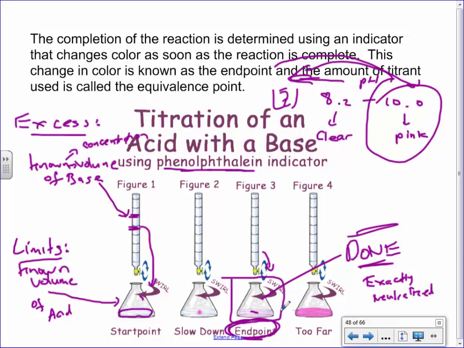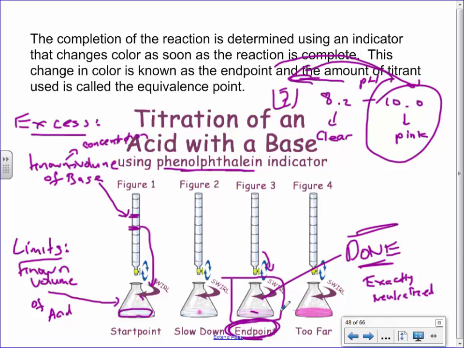So like if the right answer was supposed to be 10 moles per liter, and I said 15 moles per liter, I would fail. Makes sense? If the answer was 10 moles per liter and I said 10.3 moles per liter, I might get an A minus. If the answer was 10 moles per liter and I also said 10 moles per liter, then you know what I'm saying here? That was what the mark was based on.